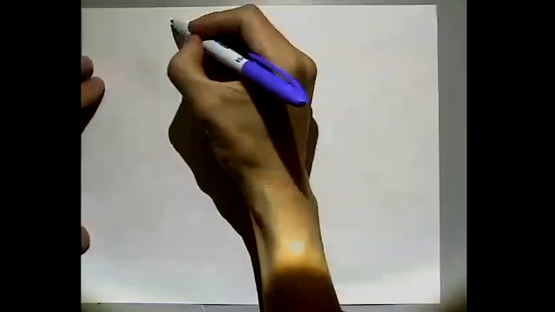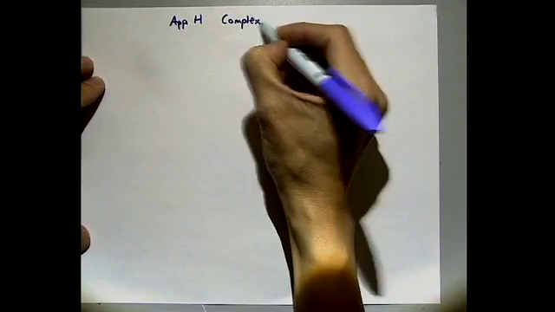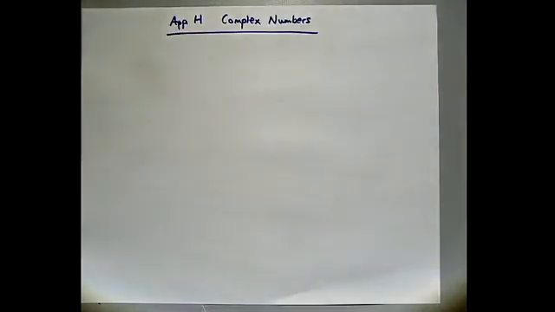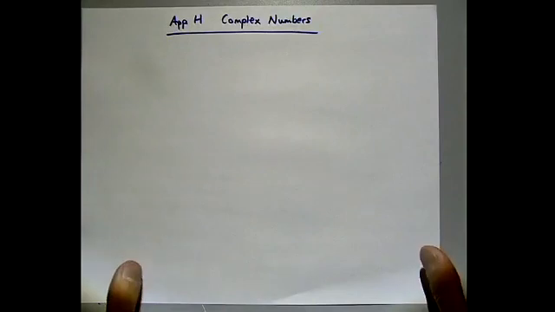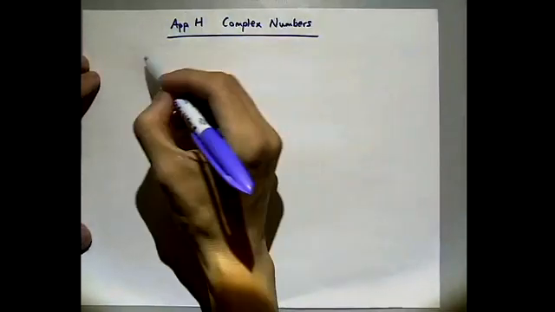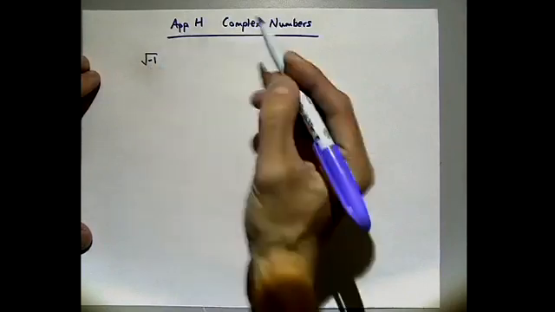Okay, so we're going to be looking at Appendix H on complex numbers. Now you don't really see complex numbers in Calc 3, but as you continue beyond that, when you take things like differential equations or in your own major courses such as electrical engineering, even in aerospace engineering, this stuff comes up. So this will come up later on in your Purdue career. So now is a good time to get used to it. And many of you have seen this before.